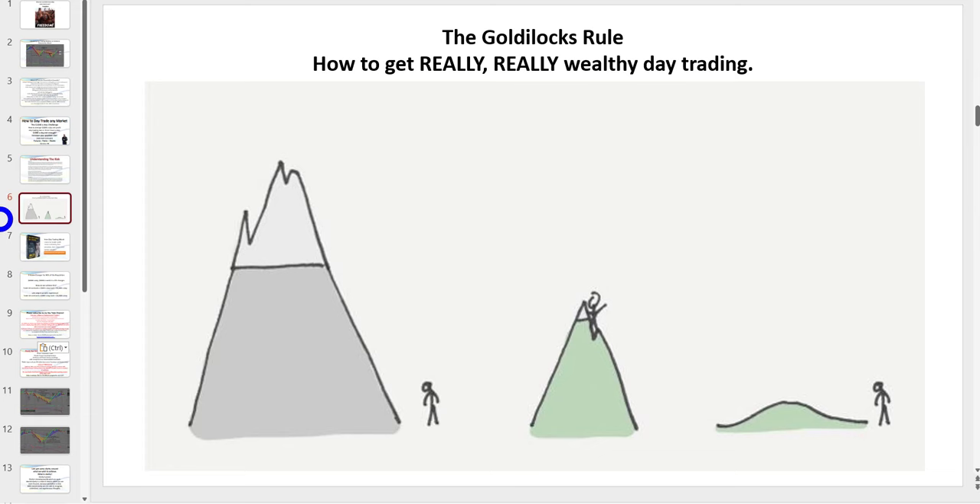In these sessions I'll usually discuss and show you how I trade a number of different setups — both trend following, counter-trend reversal, and range techniques. For a new trader that might be a little overwhelming initially, so I want you to remember the Goldilocks rule when it comes to mastering day trading. This is how you really get wealthy: start off with something that's just right — not too hard, not too easy. I want you to focus on the trend trades. We'll look at the five or six trades I actually took and explain those setups, then go across to a chart from the right-hand side.